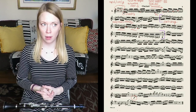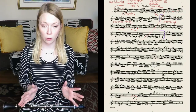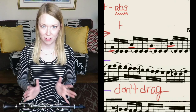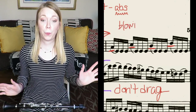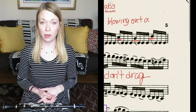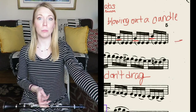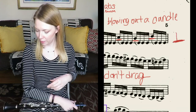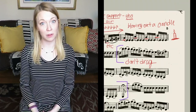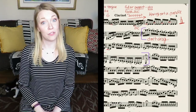One of my friends likes to teach his students to pretend you're blowing out a birthday candle. And I think that's a great analogy. Just make sure you're not puffing out your cheeks, right? And just for fun, you could even test your airspeed with a real candle and put it on your desk and see if you can blow it out from far away. I've actually done that before, and it's very humbling if you're not used to blowing with really fast air. So it can work very well.